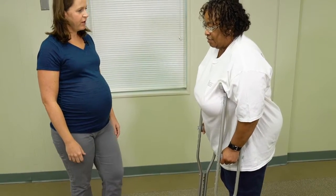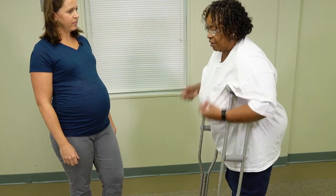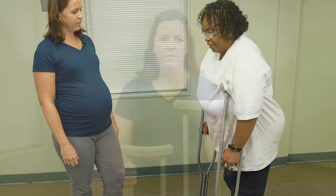How does that feel for you? That feels pretty good under my arms. I have room. It's not rubbing. When walking with crutches, I highly recommend wearing a good tennis shoe or sneaker that has traction on it. Please do not wear flip-flops, open back shoes, or high heels, as these are not safe shoe wear.